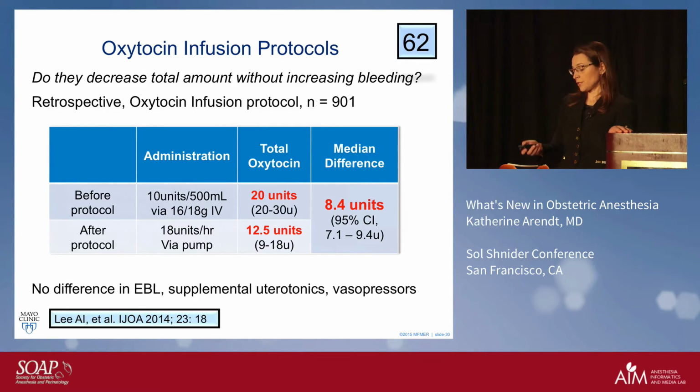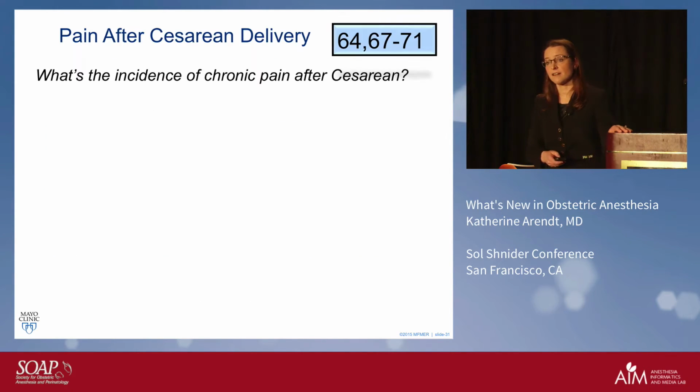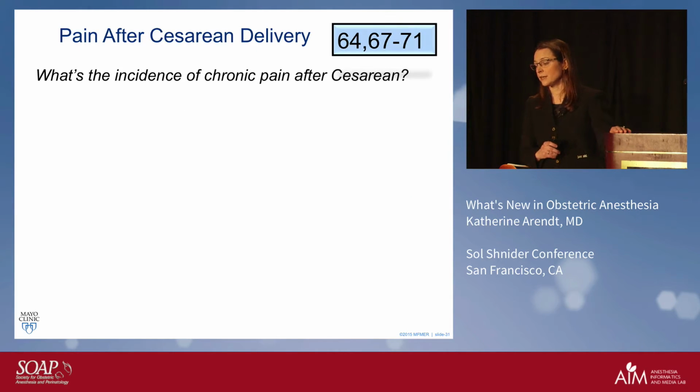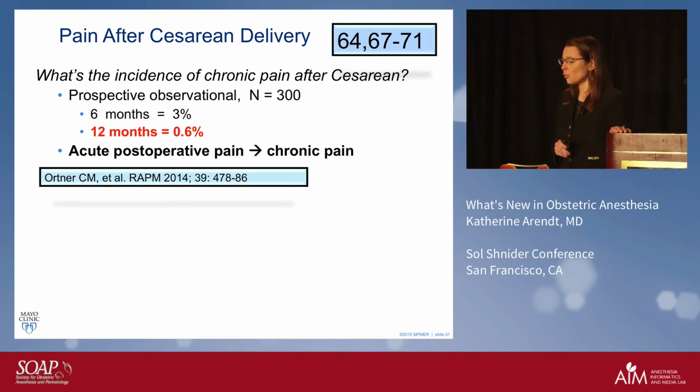So we were talking earlier, and the next thing is to try to figure out, are there benefits? Does that decrease in oxytocin, can we really see a benefit for our patients by doing that? Pain after cesarean. There was one study that showed a lower incidence of chronic pain after cesarean delivery than what had previously been shown at both 6 months and 3 months. But this study also showed that acute postoperative pain is definitely related to chronic pain in cesarean delivery.